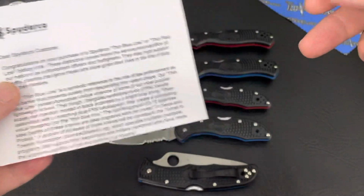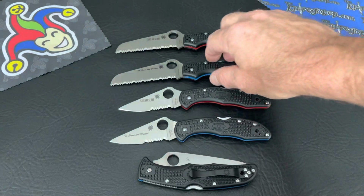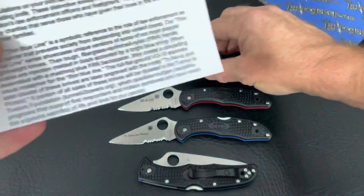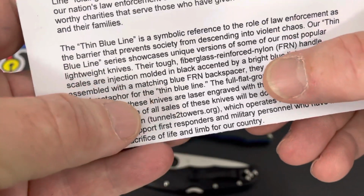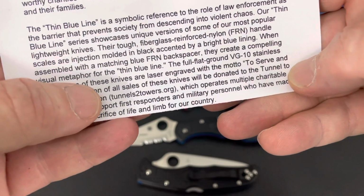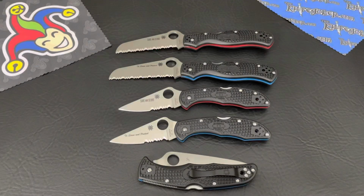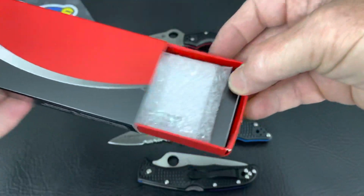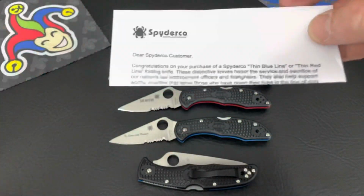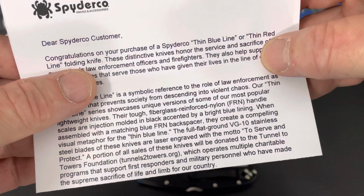So the whole point, yeah, being, well, I'm gonna show the knives here in a second, but if you do buy, let's say, that thin blue line Rescue 3, Spyderco does donate part of the money to the Tunnel to Towers Foundation to help support basically police officers, and as well, you could look up what the charity actually supports.